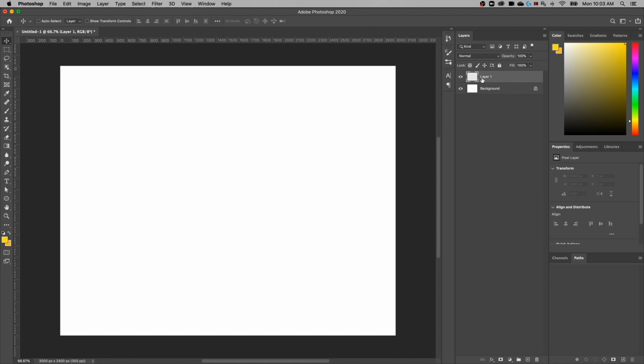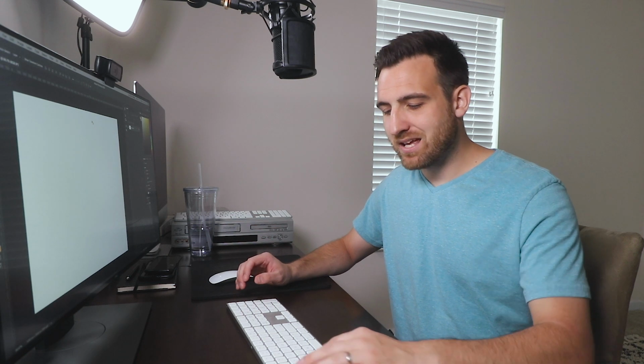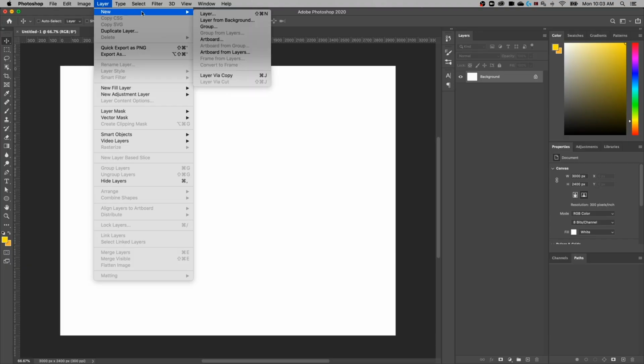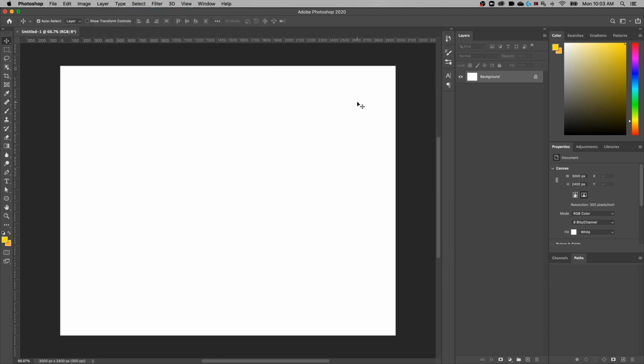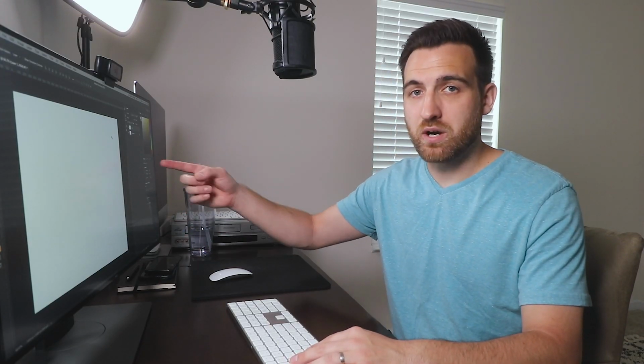Transparent background, okay. Well, if I, like a lot of people do, just hit that Command or Control J button, that actually, if you look under Layer, New, is Layer via Copy. So if I'm hitting that off of my background, that's gonna create a new layer that's a copy of the background, which is white. So that new layer is now white. That's not transparent.